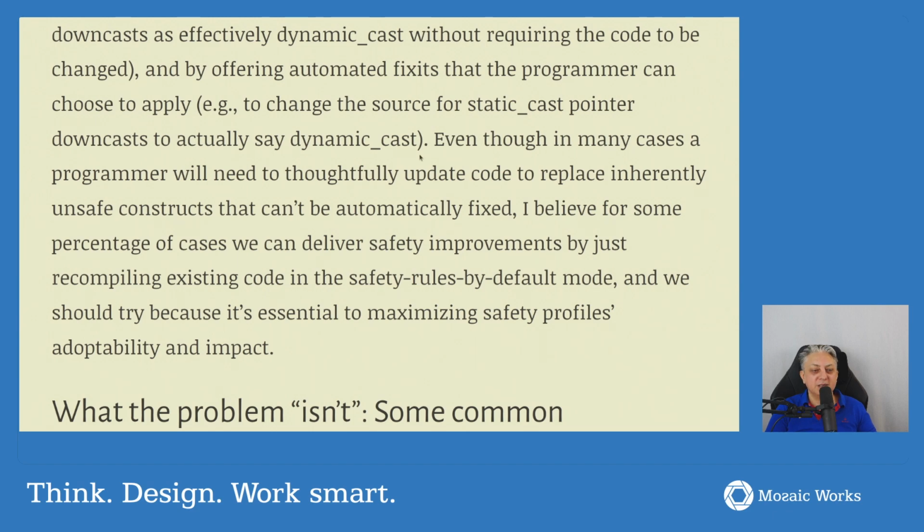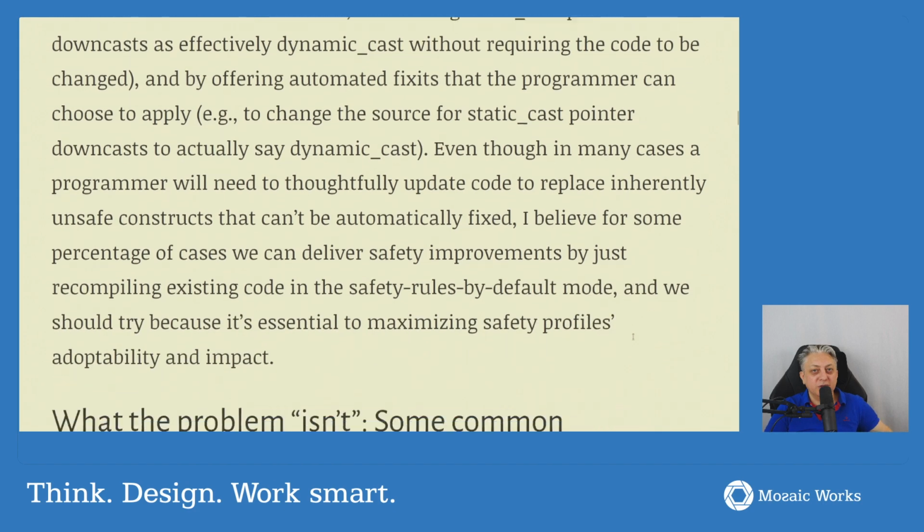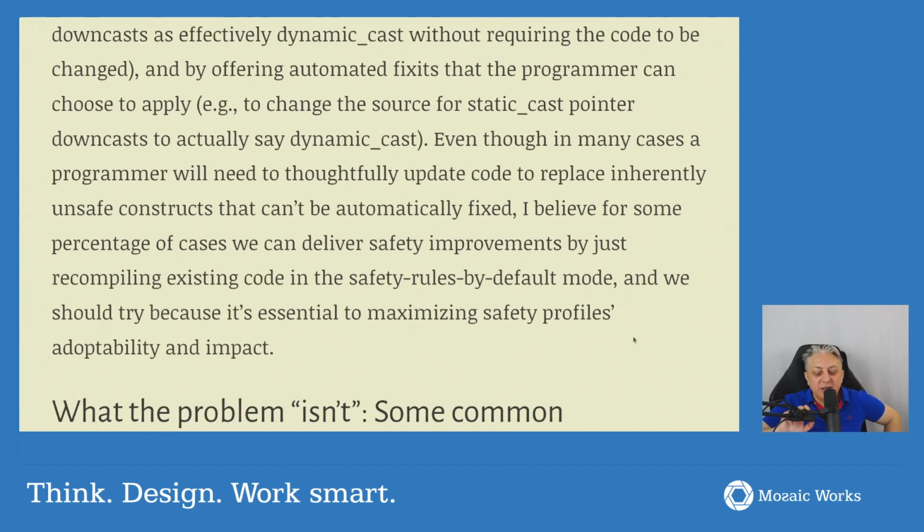Even though in many cases a programmer will need to thoughtfully update code to replace inherently unsafe constructs that can't be automatically fixed, I believe for some percentage of cases, we can deliver safety improvements by just recompiling existing code in the safety rules by default mode, and we should try because it's essential to maximizing safety profiles' adaptability and impact. So I find all these quite interesting, and I think casting is another problem that I haven't discussed.